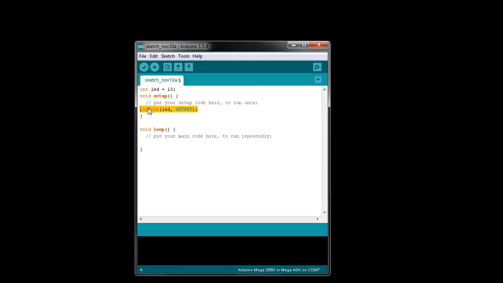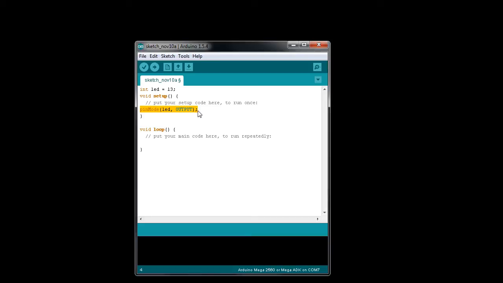Now, why wouldn't you declare this outside of the setup function? Well, because this is something that needs to be declared once, and it's a setup. It's actually setting up how the Arduino runs. It's not a variable that's going to be used by all these other functions like this up here. It's just something to set up the Arduino and tell that chip how to run, really.